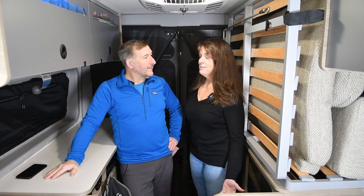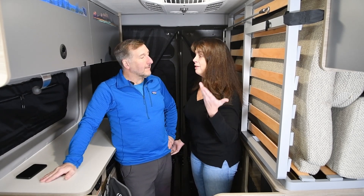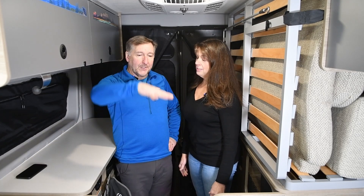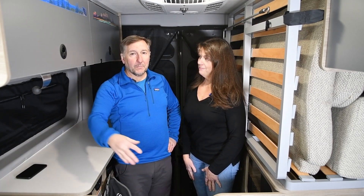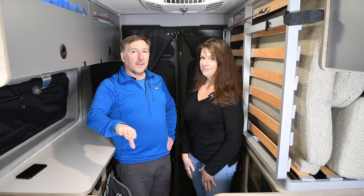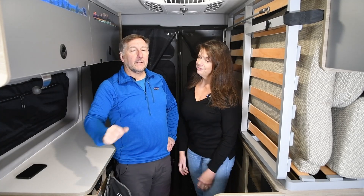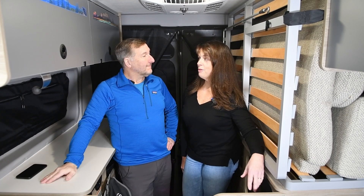What if you're powering the batteries off of the solar panels or off of the alternator charger? All of those sit down close to the house batteries — they're all part of the 12 volt circuit around the house batteries. Solar panel feeds in there, solar charge controller, alternator charger — they're all down at the house battery level. This converter sits above that, between 120 volt and 12 volt. The only time this converter comes into play is when you're plugged in somewhere, either into a wall or have 120 volt coming in from the EcoFlow batteries. So it doesn't affect any of those other systems at all, because those are already 12 volt.